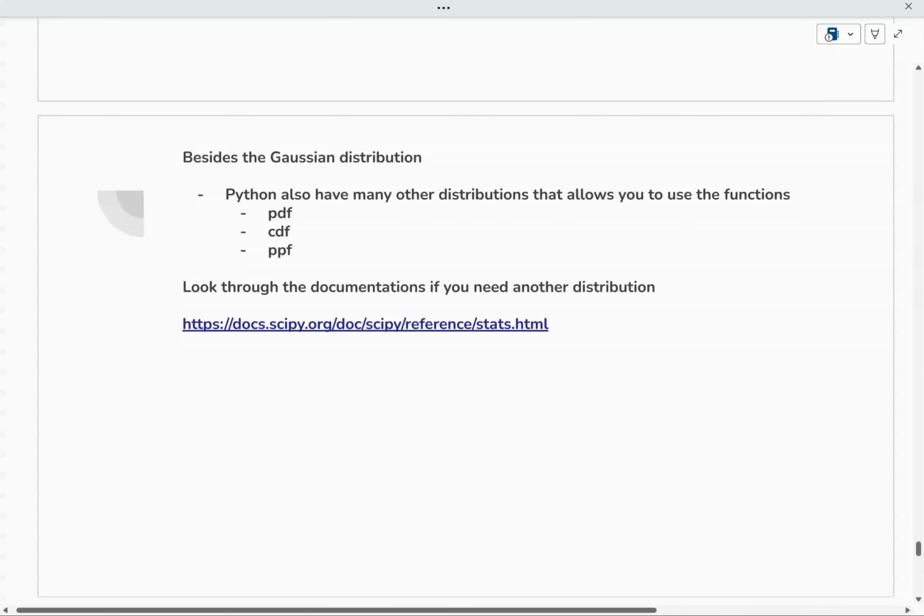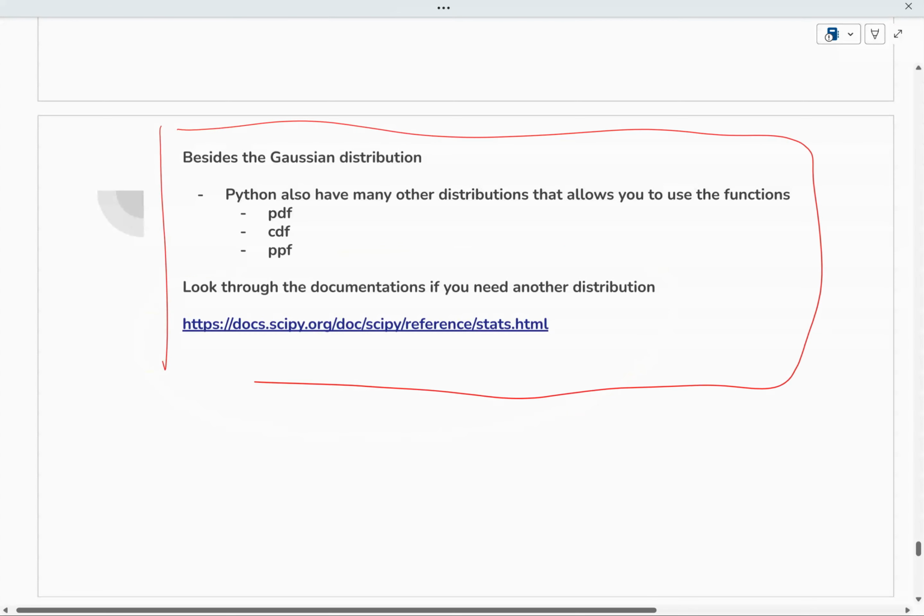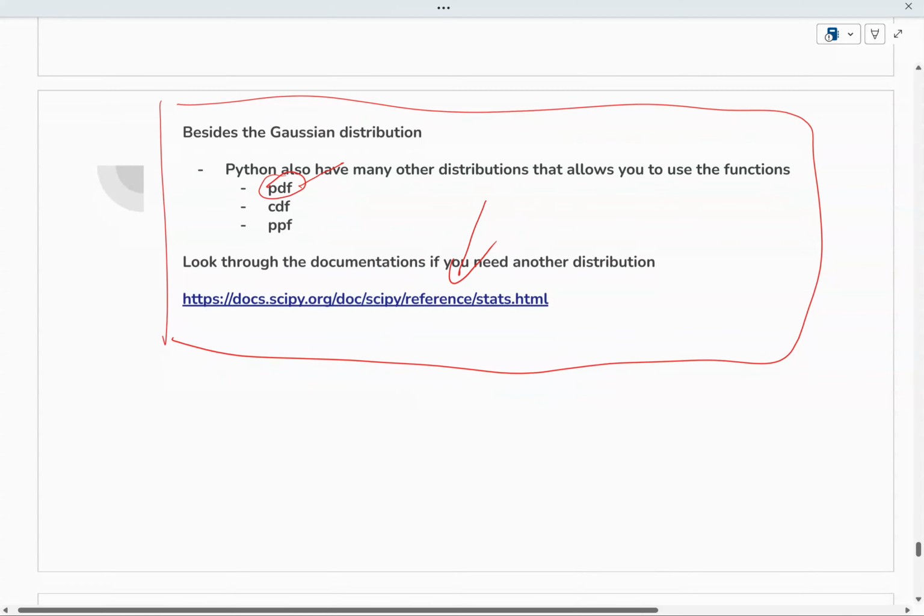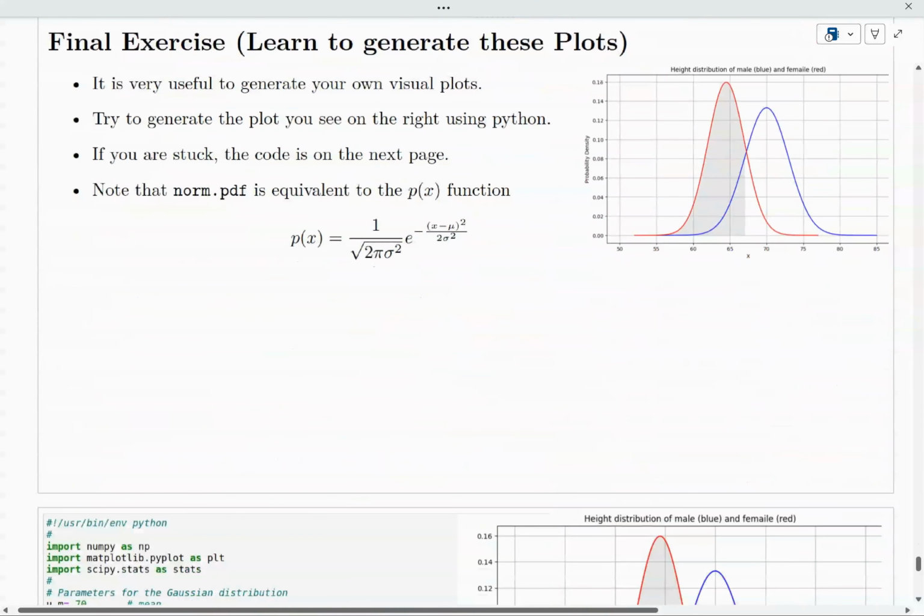All right, so besides the Gaussian distribution, here's documentation for a bunch of other distributions that we're going to learn later. Besides that, we learned the CDF and the PPF. The CDF is how you find the area. The PPF does the inverse of area, and then there's the PDF, which gives you the actual result. If you plug X in, it gives you the output. The documentation is here. When you have a chance, if you're stuck, this is what you want to look over.